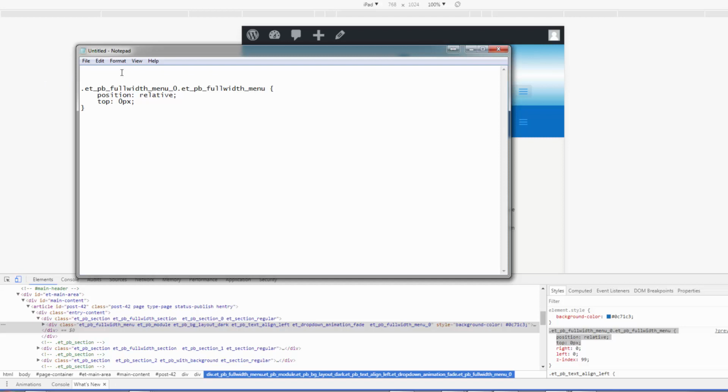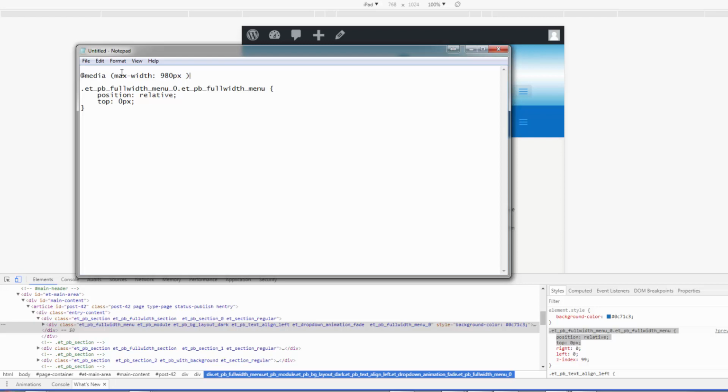So we'll say at media, and I'll just put a max width in. Max width of 980 pixels.